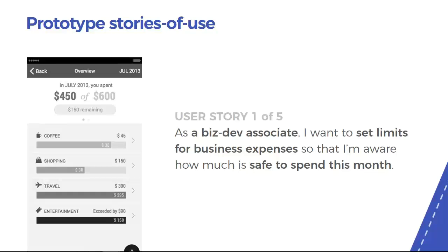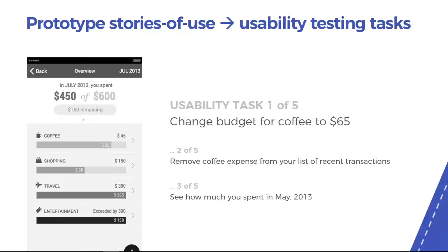That's why I'm going to bring in something which everybody knows how to do: usability testing. However, usability testing is always thought of as the next stage. You have a prototype and now you're going to do usability testing. What if I flip it? What if I do the usability task first? The way I write the usability task is interesting, and as you write the usability task yourself, you'll realize that you're telling people to do certain specific things.